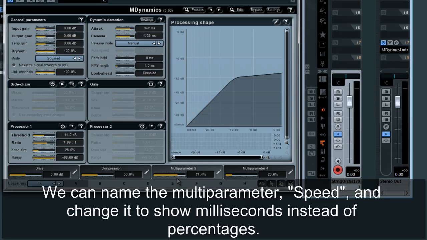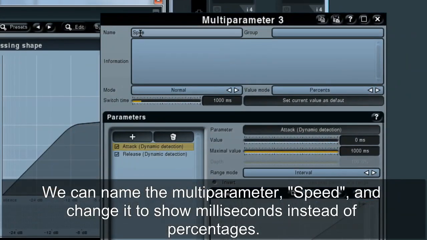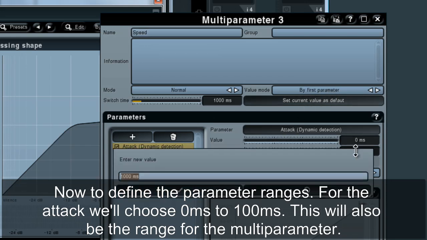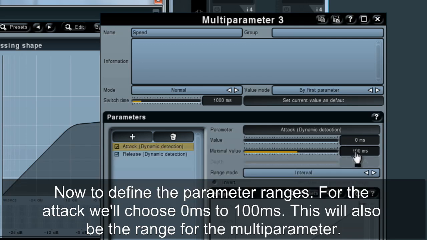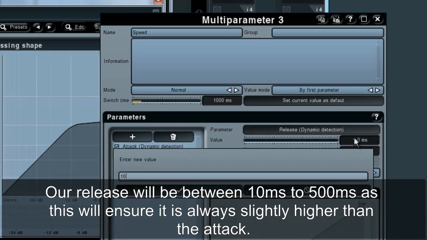We can name the multi-parameter Speed and change it to show milliseconds instead of percentages. Now to define the parameter ranges. For the attack, we'll choose 0 to 100 milliseconds. This will also be the range for the multiparameter. Our release will be from 10 to 500 milliseconds, as this will ensure it is always slightly higher than the attack.